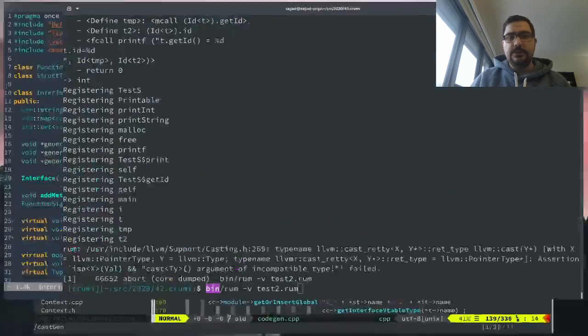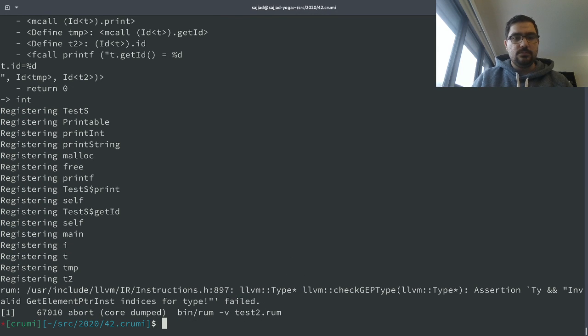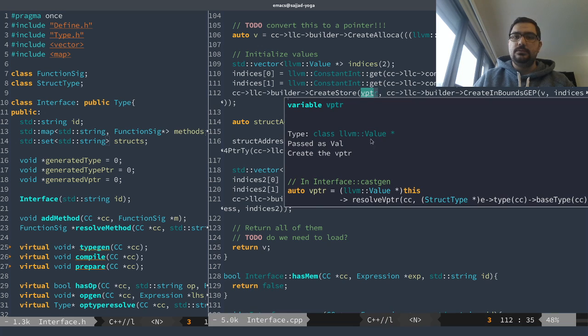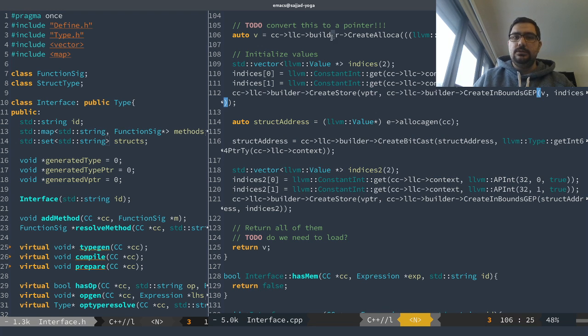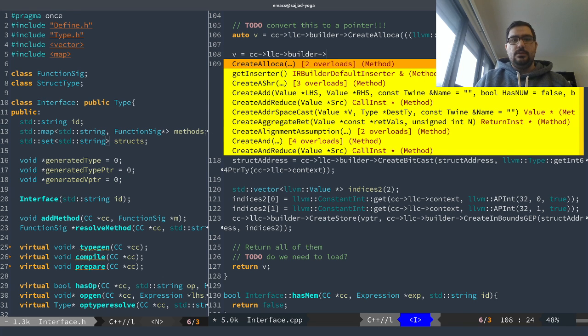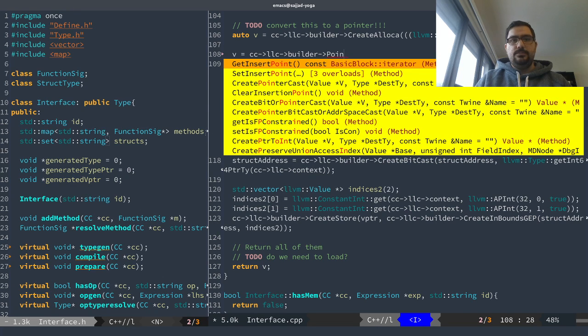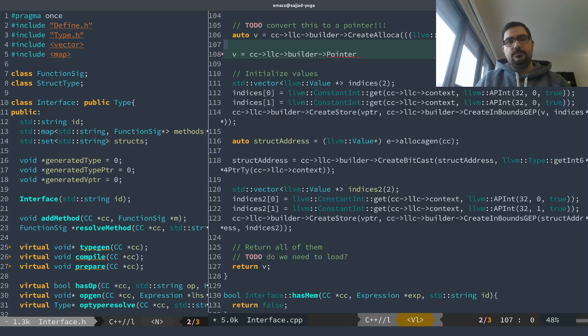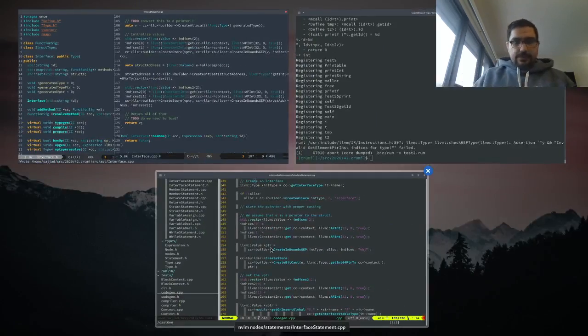Right, compilation finished and run. So I guess it's fixed for the first one. For the second one, we probably need a pointer to it for v here. So maybe we can do cc lc builder. How do we handle that one?